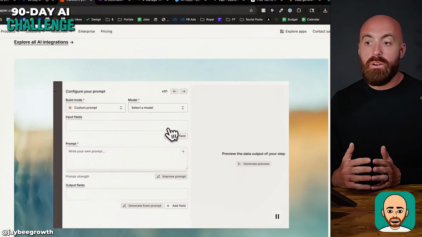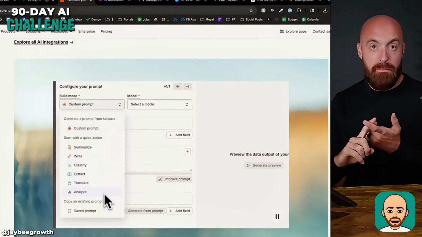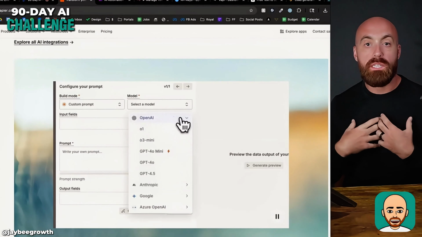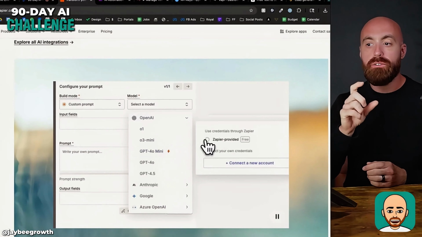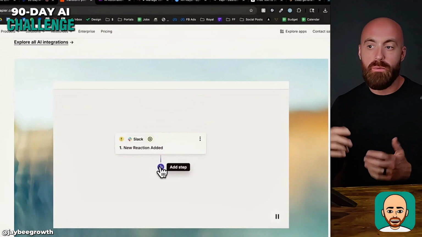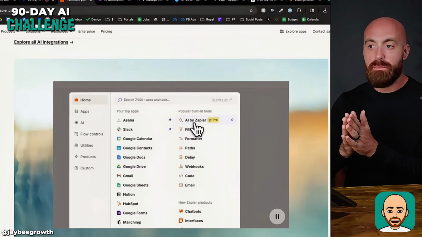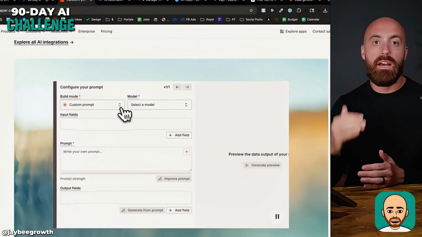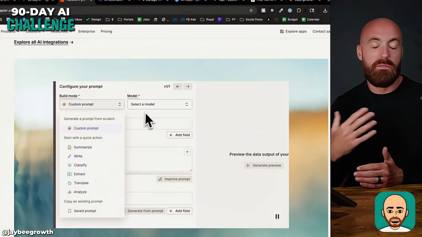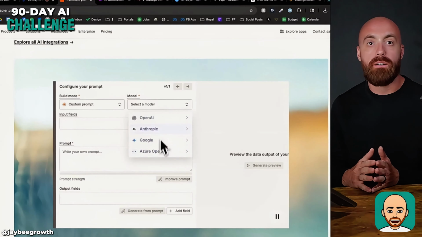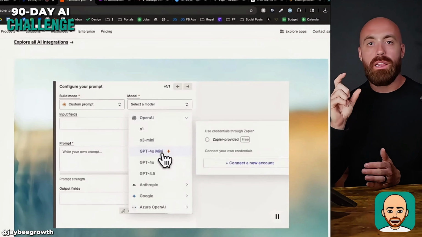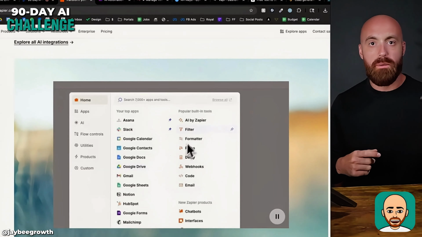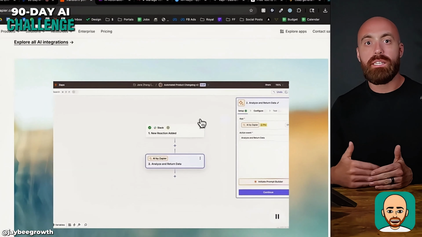Now what these platforms are doing, Zapier, Make.com, and n8n, and I'll show you which one we choose to use, is they're allowing you to actually make decisions along the way with AI. If you've been watching my screen for a little while, you're probably already seeing some of this. Let's just say you receive an email into your Gmail, and where before you would have to put logic into that and say if it contains this keyword or if it's from this person, now you can get so complex.